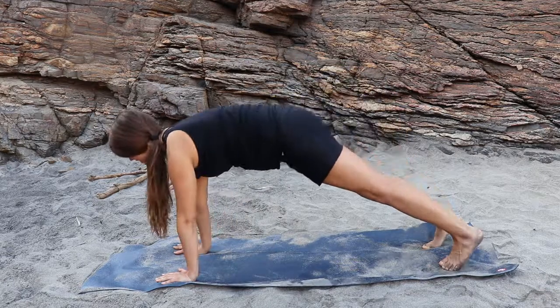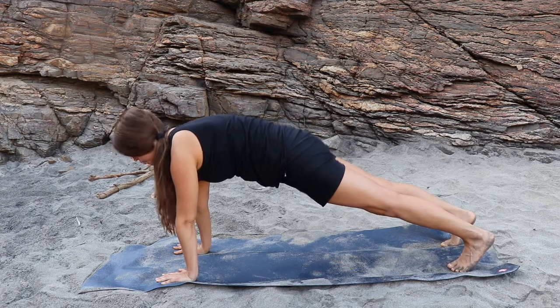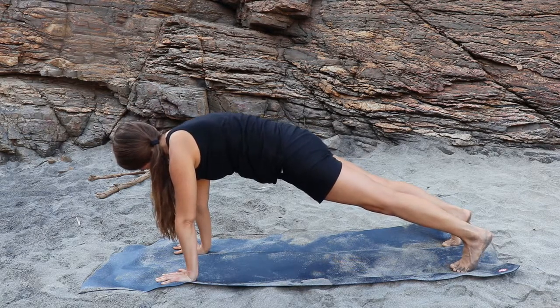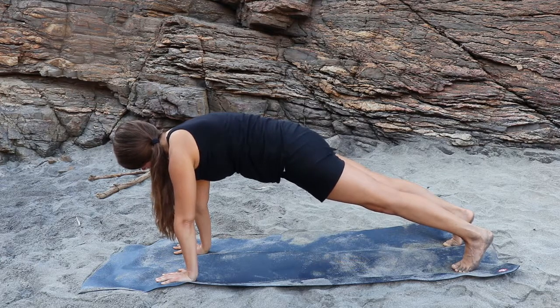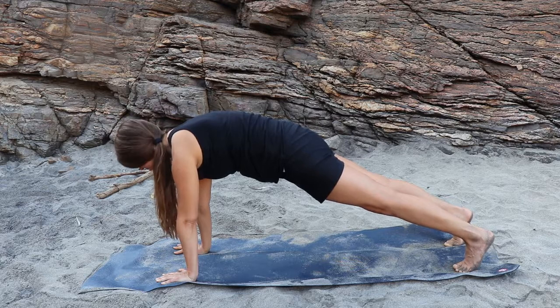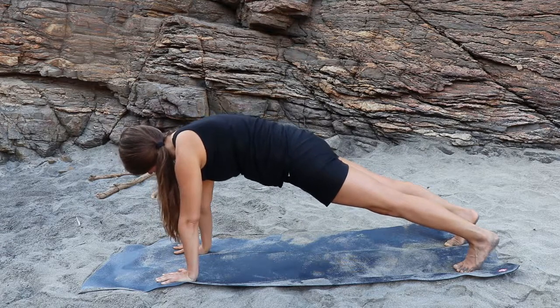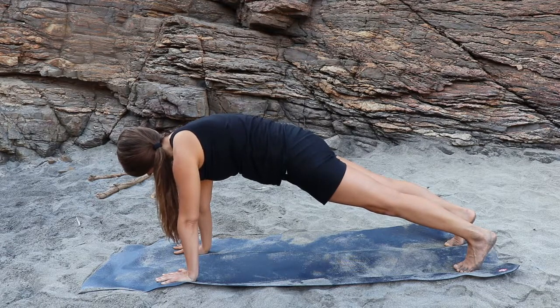Inhale to a high plank. So you have the option to modify just like before, or maybe if you're feeling strong today, hold this high plank. Again, belly draws up and in. Protraction through your shoulders. So shoulder blades are drawing apart slightly to puff up between the shoulder blades. Crown of the head forward, heels pull back. Fire up through the legs.